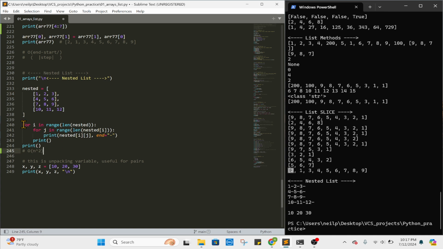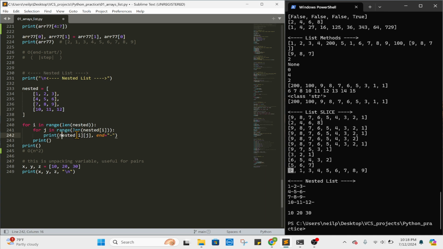So what you want to do is for i in range length of nested. So nested is the array that we are calling it, and what that's going to do is length has the value of 4, being this is one value, this is another value, this is another value, and this entire list is another value. There are a total of 4 values inside this nested list. And then for j in range length of nested at index i, we're going to get the length of this internal list. So here they all have length of 3, right? So we're going to print them accordingly.